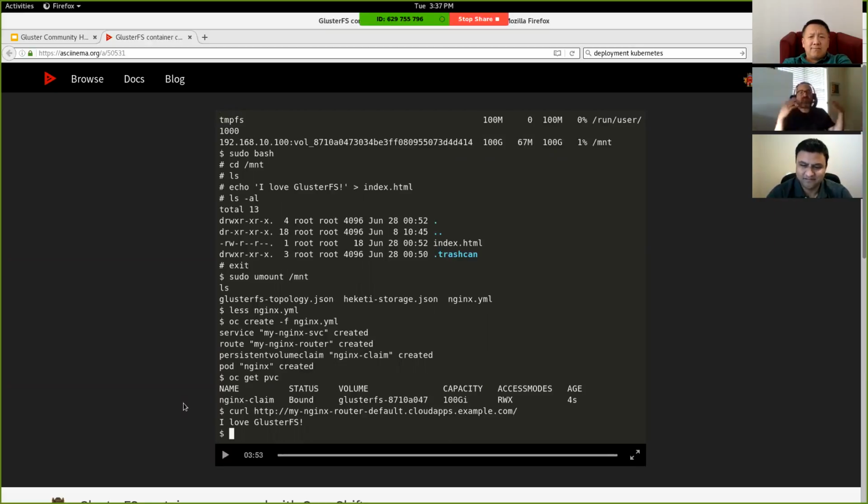And that's how simple it is to go from nothing, meaning just having an OpenShift system, deploy GlusterFS as an application, have it take over disks that are available on those nodes, run as a container, then have users come in and make requests to deploy their applications with persistent storage requests, and have them satisfied by the system itself.